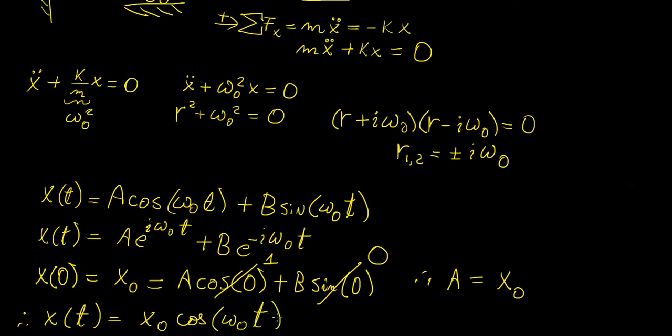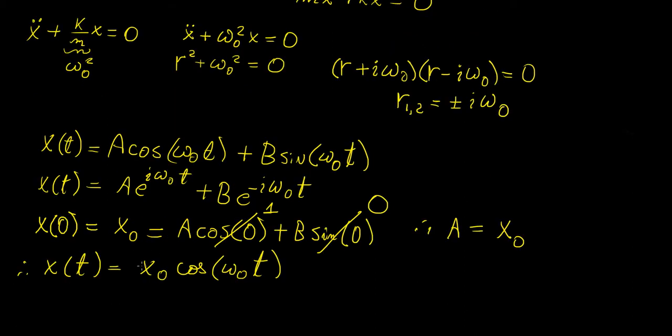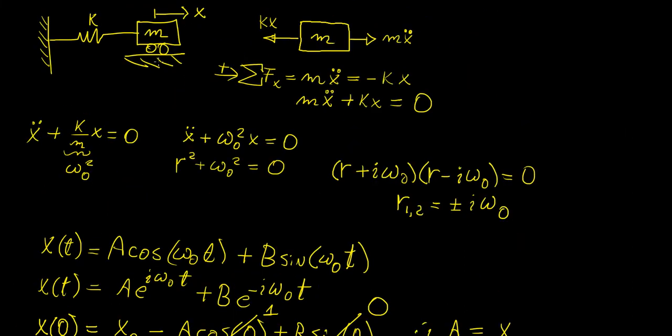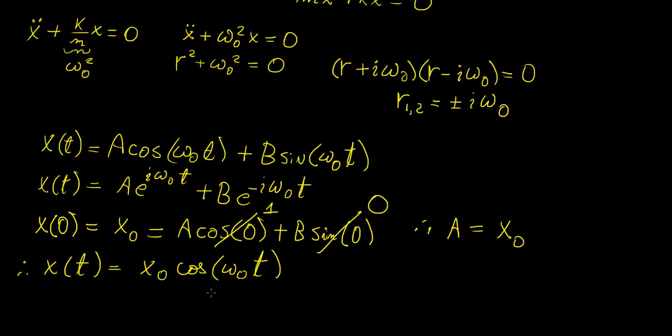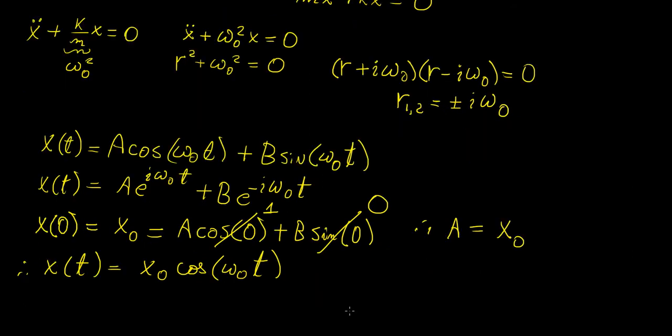Now let's look at this equation for a little while. So this is a simple harmonic motion, clearly, because this is what we discussed in the previous video. And we notice that we have an amplitude that is equal to the initial displacement of the system. So if the displacement is 30 centimeters, then this is going to be 30 centimeters. This is going to be the natural frequency of oscillation of the system, or essentially it's going to tell us the period of the oscillation, because we can relate the two by saying T equals 2 pi on omega naught. So there's this relationship between the period and the natural frequency of the system.